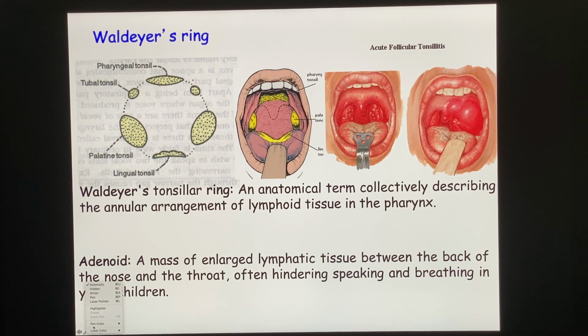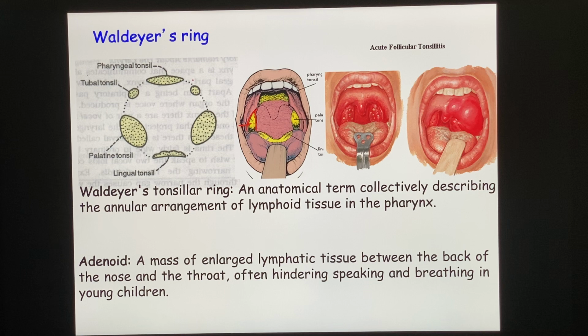right? Let me take the pen out. About the tonsil, remember I told you what you see between the palatoglossal and the palatopharyngeal fold? That is, we see the palatine tonsil. Likewise, we have this group of lymphoid tissues arranged around the oral cavity in order to protect us from the pathogens, right?